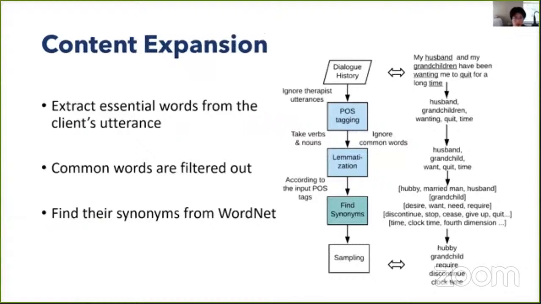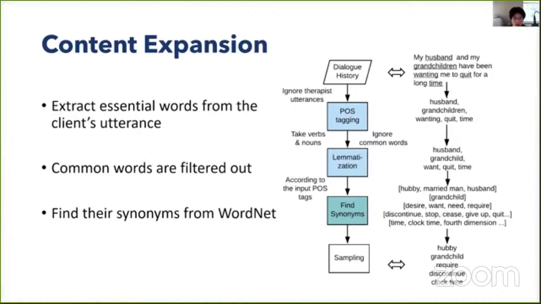To provide additional context for the generation, and as a strategy used by counselors to avoid the sense of repeating, we construct a reworded version of the client utterance with the process shown on the right side. Firstly, we look at the utterances from the client and use part of speech tagging to select the essential words, including verbs and nouns. We filter out the high-frequency common words and also stop words.